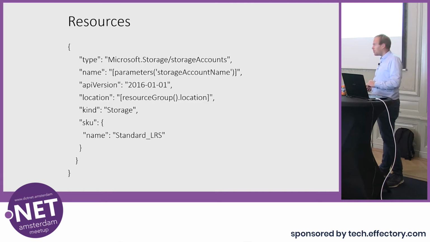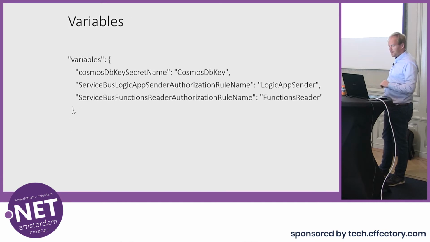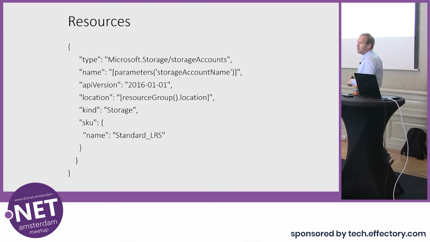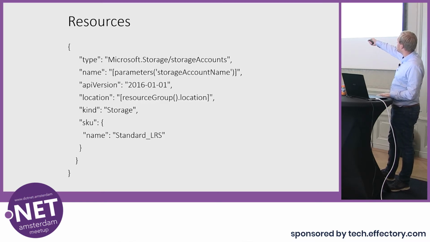Then the third part, the resources. And as you look really clear, this is not an object, but this is an array, which means that one or more of these type of objects go in there. And these specify the objects or the resources that I want created in Azure. And this is where our knowledge of how Azure resources are built up is going to help. Because this is always the name of a resource provider. And this is always the name of a resource type. And this is just the name that you want to give to the resource. And again, then we get the API version. So we know how these are going to relate to the URL of the resource.